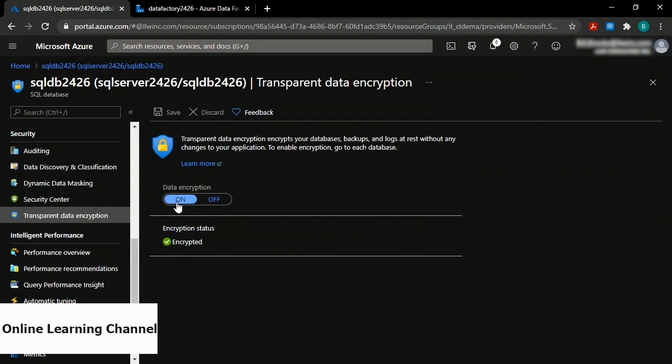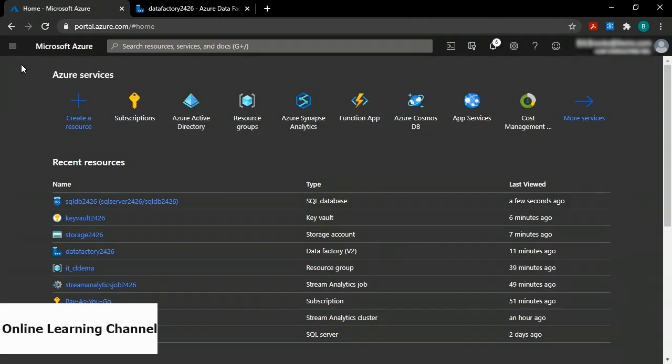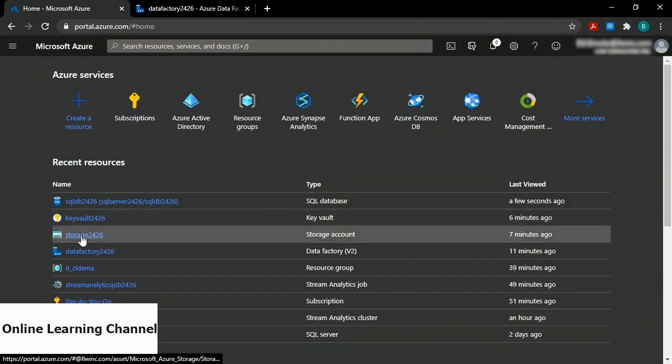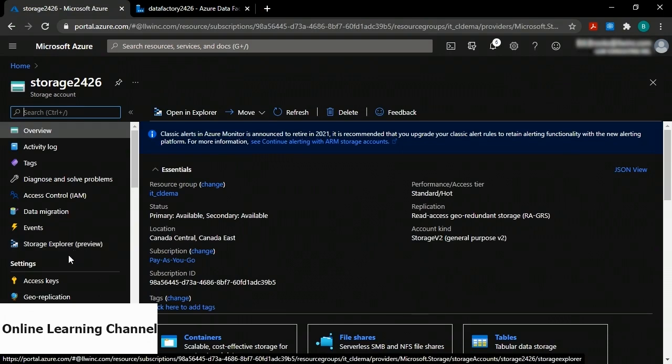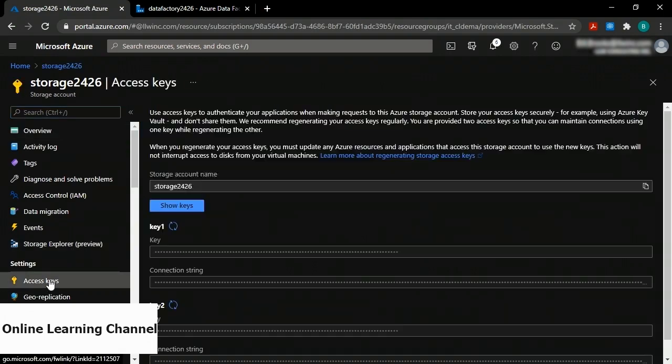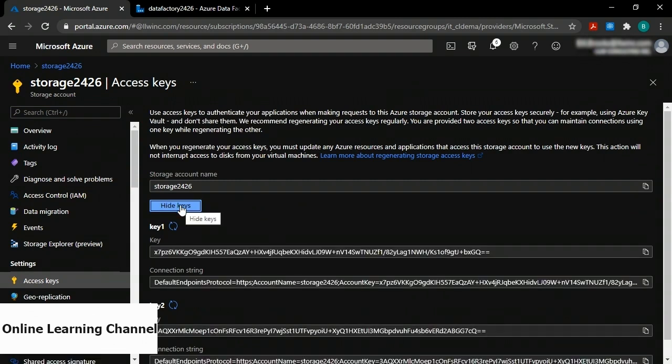Securing data in transit really comes down to either using the HTTPS protocol or TLS. If I go back to our blob storage, I'm going to click Home at the top left, and under Recent Resources, I'll go back to my storage account. If I go to Access Keys under Settings on the left options, I have the access keys, and I'll click the blue key, Show Keys.